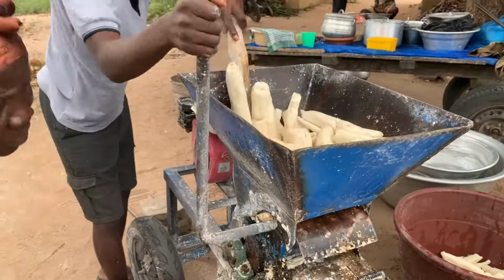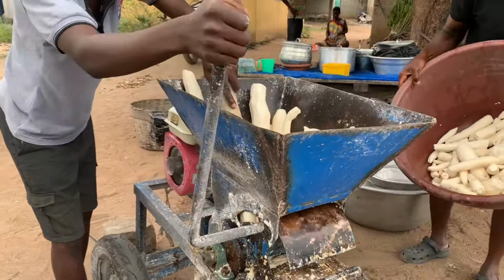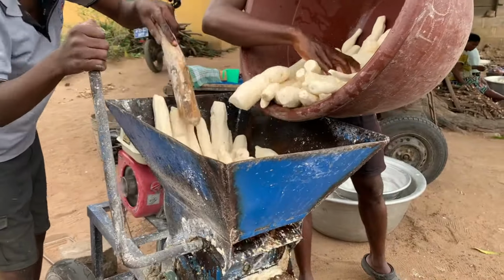And when we talk about fuel, because we are going to be using our tricycle up and down, a day I can buy fuel 50 Ghana cedis, and the next day I have to buy fuel again for the tricycle. And for the grater too, we buy fuel. Anytime we are going to grate a tricycle of cassava, we buy fuel almost, let's say, 20 cedis to grate one tricycle for us. So in this case that you are grating about 8 tricycles, that will be 20 by 8, that will be 160, added to your miscellaneous cost.